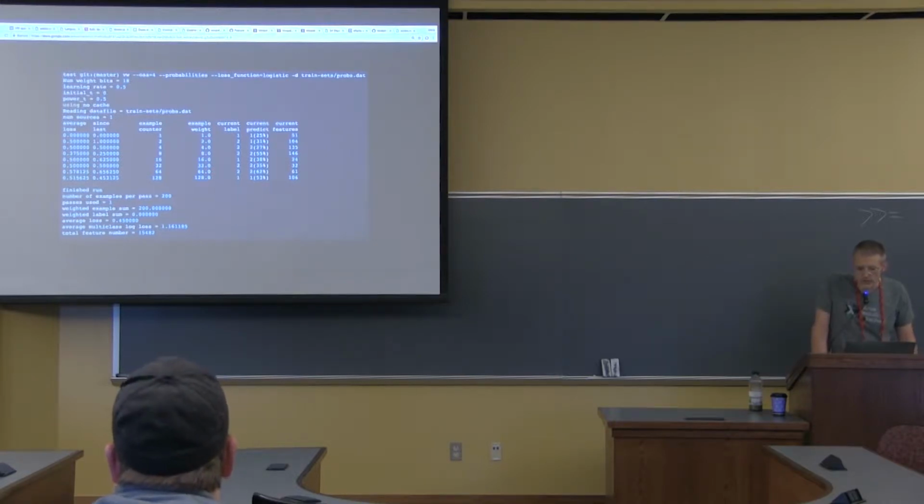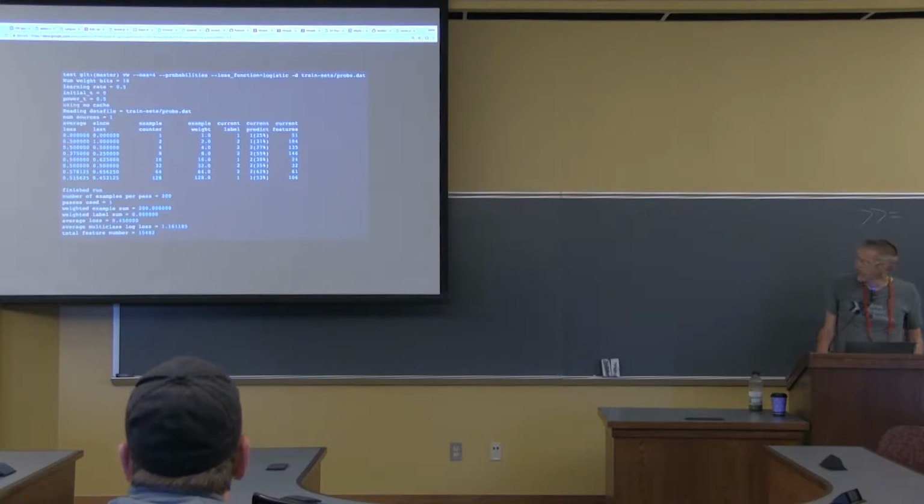And then I'm consuming a training data file, probs.dat. And then what VW is going to do is just step line by line through that file, taking gradient steps, reading in the features, making an output prediction, testing the prediction against the actual label. And then every 2 to the I steps, it's printing out a short update. And then at the end, it's giving a summary report.